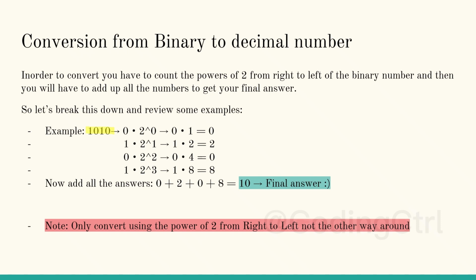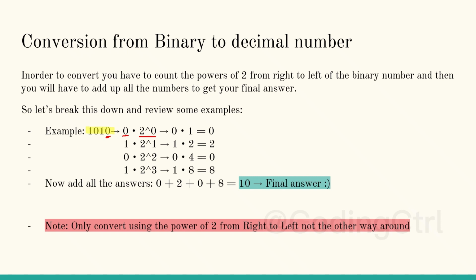So our first number, which is on the right, is 0. As you can see, this is our first number, so we'll be focusing on 0 right now. Then the next step is counting the powers of 2 from that number. So using 0, we would have to multiply by 2 to the power of 0. The reason why I'm multiplying by 2 to the power of 0 is because, based on the placement of the value, the first number on the right will always remain as the 0 position.